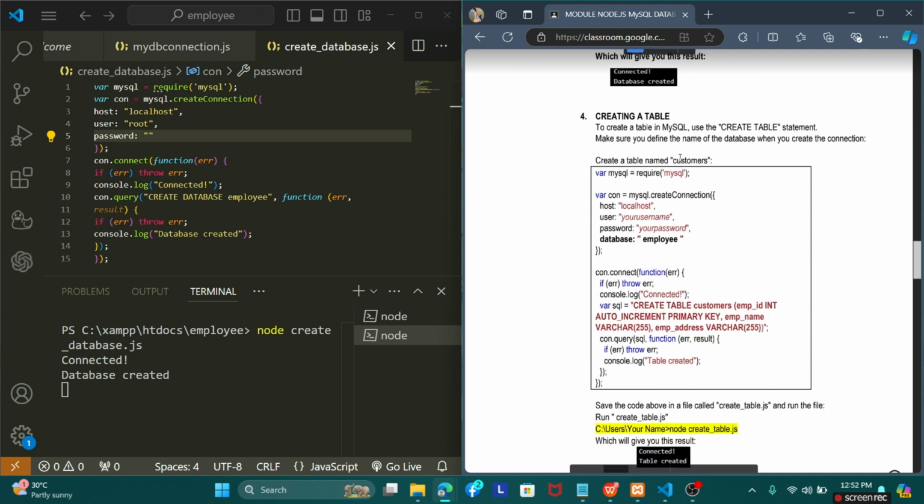And creating a table, the fourth step is creating a table. To create a table in MySql, use the create table statement. Make sure you define the name of database when you create the connection. Okay. Create a table name customers.